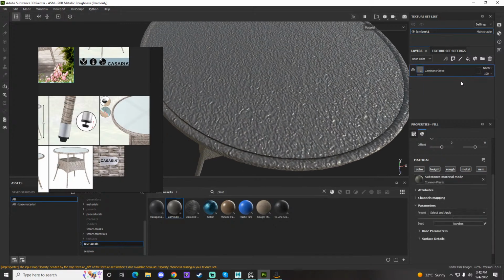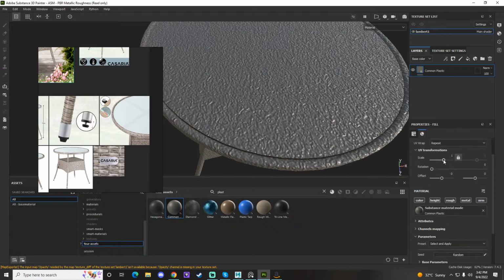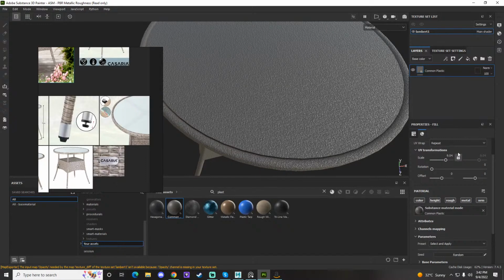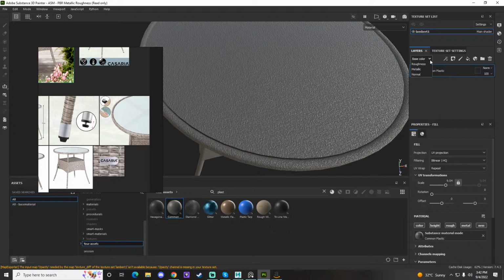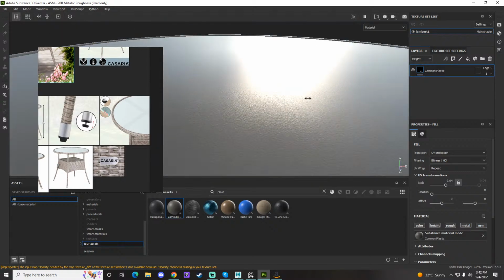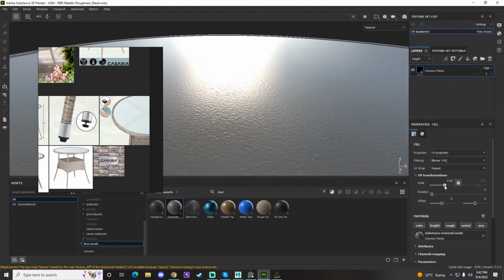Then we can use the tiling. I just feel like the height should reduce a little bit. Just pick one. And yeah, at least this much. Yeah, that's actually fine. Like 15 or something.